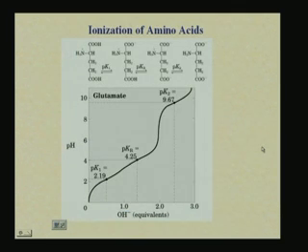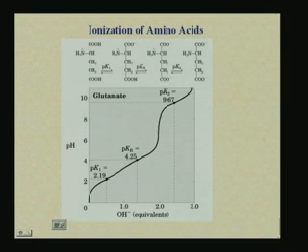Okay. So, what do we have? We have 3 protons that could be lost. We have the first one lost, which is the carboxylic acid group attached to the C alpha of the amino acid, right, not the side chain. Why do we lose that first? Because that is the most acidic proton. Then we go on to the next one, which is the next most acidic proton, the side chain one. So, we have the side chain one that we are now going to lose. Then we lose the amine one.